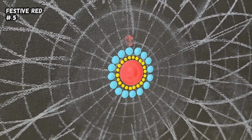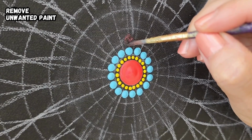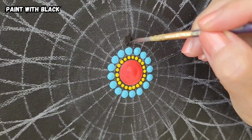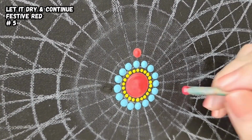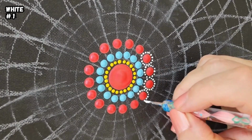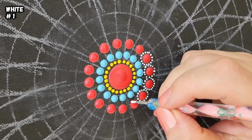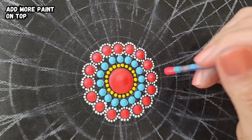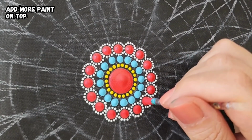If a dot doesn't look good, it's easy to fix. Using a brush, remove the unwanted paint while it's still wet. Paint it over with black and let it dry. Number 1, White, dots around. I like my dots fat and outstanding, so I always add more paint on top.